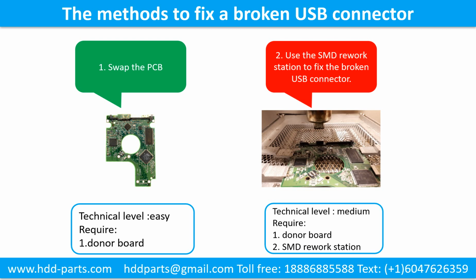Method 1. Swap the printed circuit board. Technical level, easy. Requirement, the donor board. Method 2. Use the SMD rework station to fix the broken USB connector. Technical level, medium. Requirements, 1. Donor board. 2. SMD rework station.